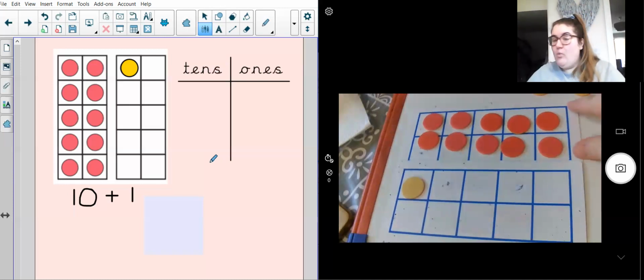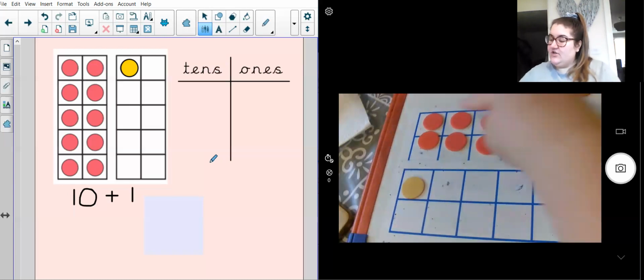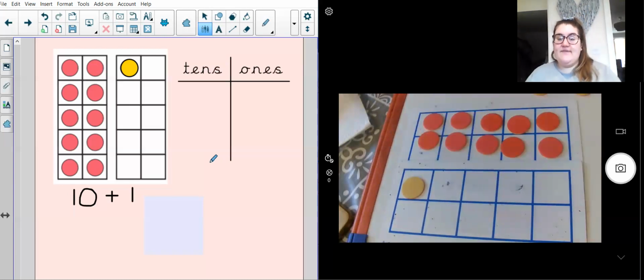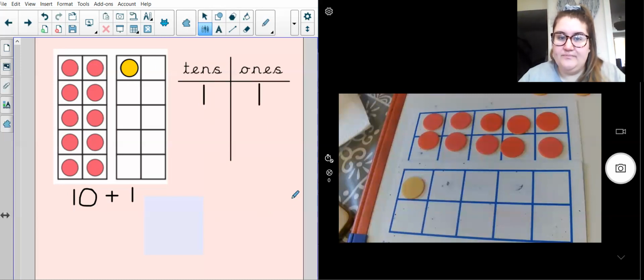I have got 1 group of 10. Imagine these are 10 children in my class and I've put them all into a group. They are standing together. They are 1 group of 10. So how many 10s do I have? I have 1 10 and I have 1 1.